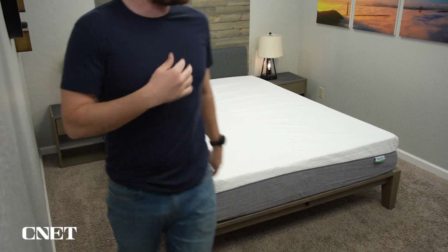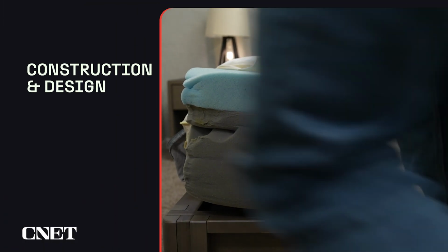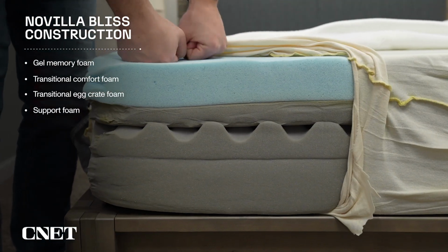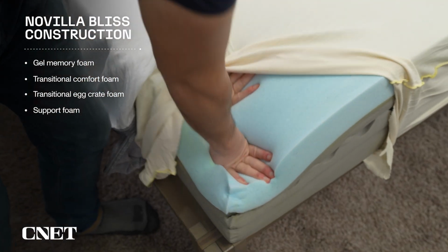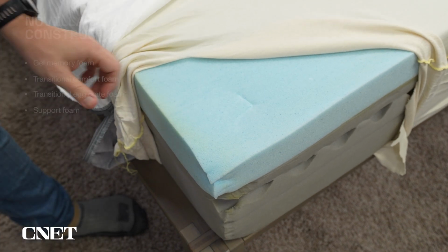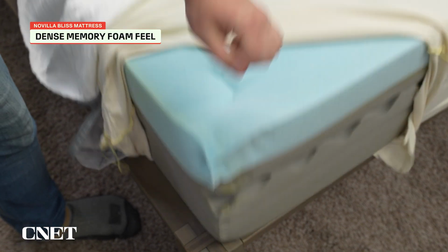But now with the policy stuff out of the way, let's delve into the bed's actual construction elements. So this is a relatively simple all-foam bed with more of a memory foam feel on top, and it's comprised of various foam layers. On the bottom, it starts off with a dense support foam, then you have a transitional layer of egg crate foam to serve as a buffer between that harsh dense support foam so you don't really feel it as much. Then there's another transitional layer of comfort foam, and then finally you've got a gel memory foam on top. And that gel memory foam on top gives it a dense memory foam feel, so it feels very similar to something like a Tempur-Pedic mattress or even one of the Nectar beds.